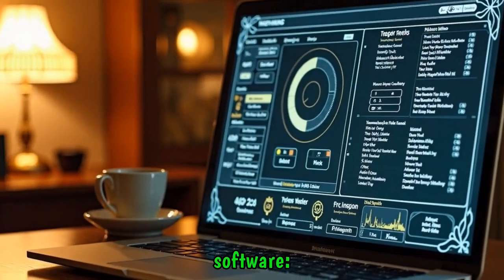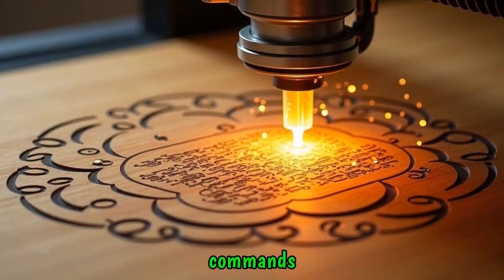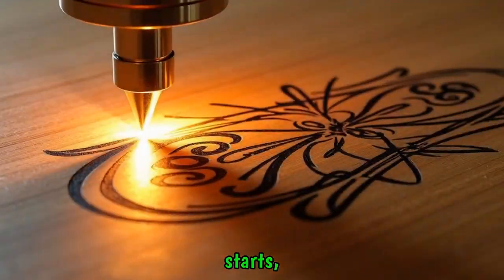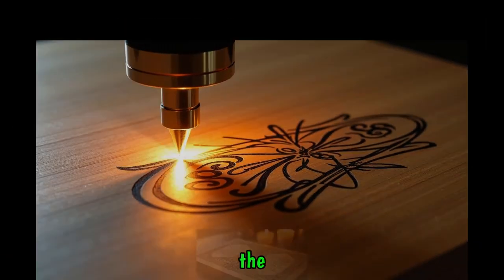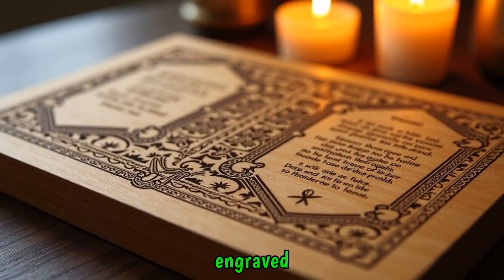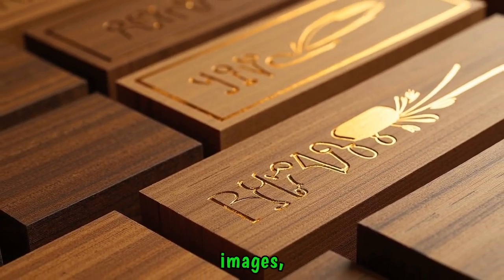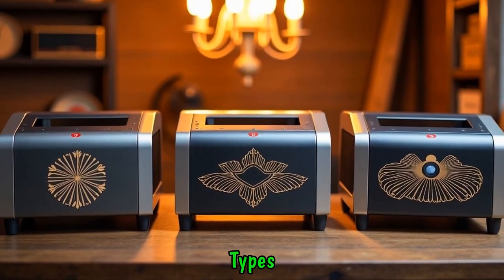Control software. You send your design file here and the software translates it into movement commands and laser power settings. Once the machine starts, the laser beam heats tiny spots on the wood, vaporizing the surface to reveal a darker engraved pattern. The laser's precision means even complex images, fine text, and delicate textures are possible.